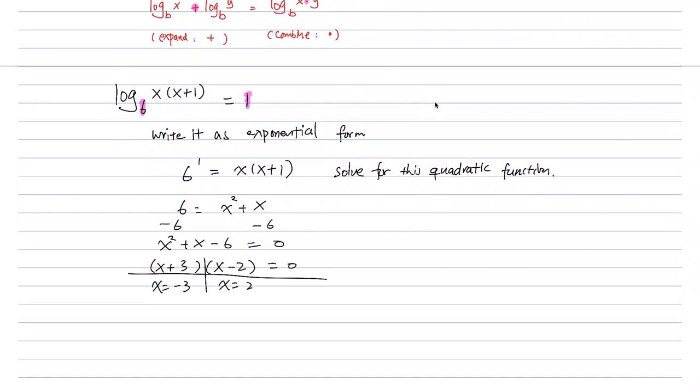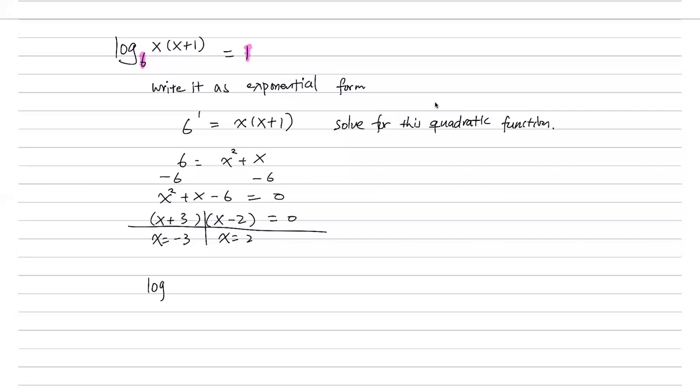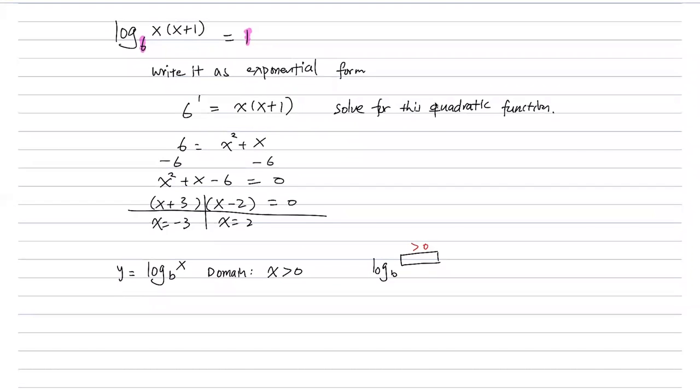But just keep in mind that for the log function, if we have log base b of x, we know that the domain for the log, which is x, has to be greater than 0. So it doesn't matter what we have right here. I'm going to leave it blank here. But I know that this part has to be greater than 0 only. So that's why I need to check my answer. This is very critical for solving logarithms: you have to double-check your answer.